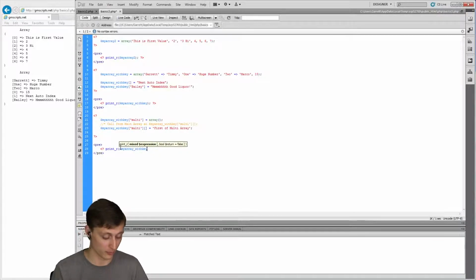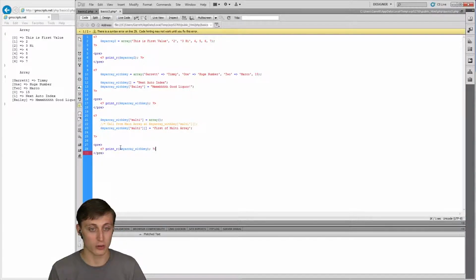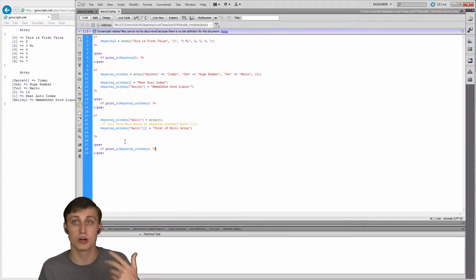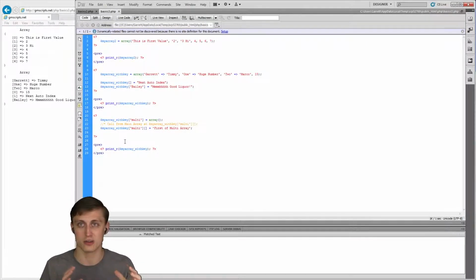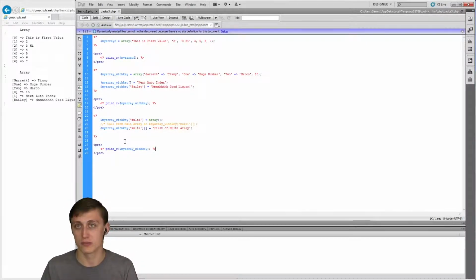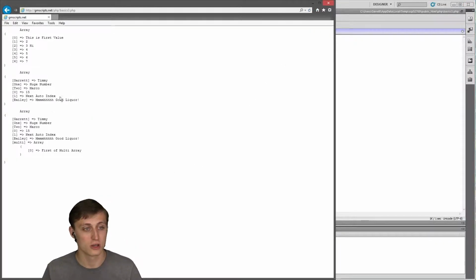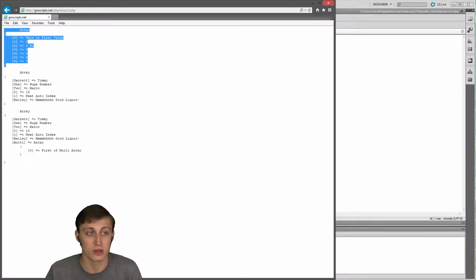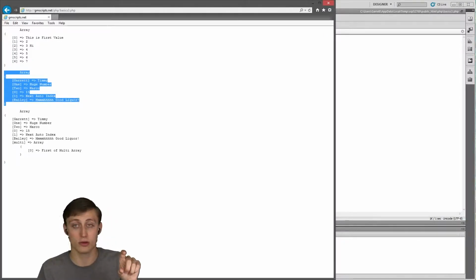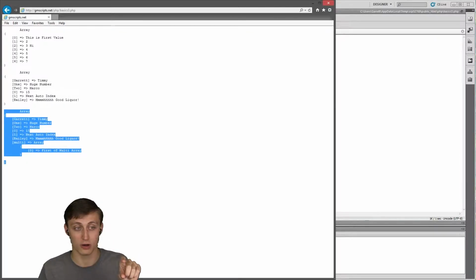Now I'm just going to call from the main array real quick here. The reason why I'm calling from the main array is so you can see how it prints out and how you can format it as a tree or a branched network downwards. Just save that, and click refresh. So I had my first array that I created with you guys. Then I had my array with key. That's the first implementation of my array with key. Now I have my second array with key. As you can tell right here, it says array. You go down through all the values. You have your multi, which is my index or my key.